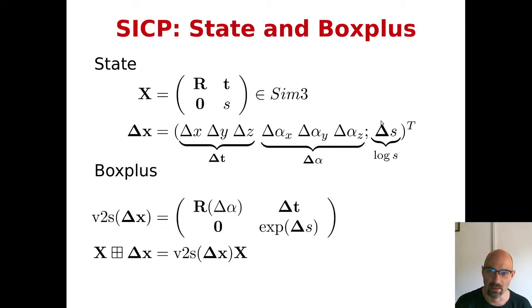If I put this S at the last point of my perturbation vector, then when I construct a similarity out of this object, here I would have a 0. But we know that the identity element of a similarity would be the identity matrix, which has an identity in the R and one in S. So there's something odd over here. I can't just put this same element S over here.